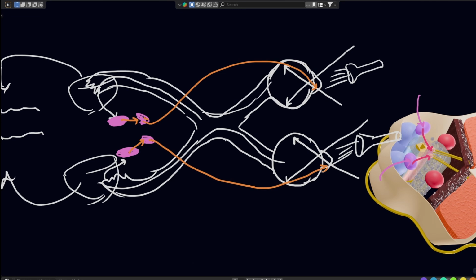Now in this reflex, the pathway is like this: from the retina to the optic nerve, light information is going to the optic nerve and optic chiasma, then the optic tract, and then from here the information is going to the pretectal nucleus. From the pretectal nucleus it is going to the Edinger-Westphal nucleus, and from the Edinger-Westphal nucleus, of course I have skipped the details that there is the ciliary ganglion and short and long ciliary nerves, but ultimately they are going to the constrictor pupillae muscle, and that muscle will be stimulated and the pupil will be constricted. Pupil will become smaller, it will become constricted, right?